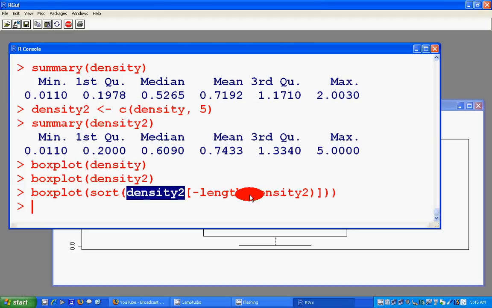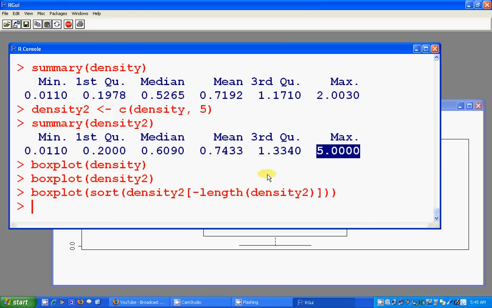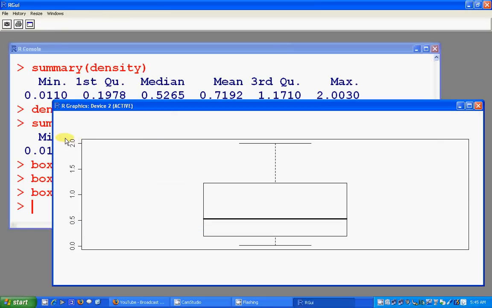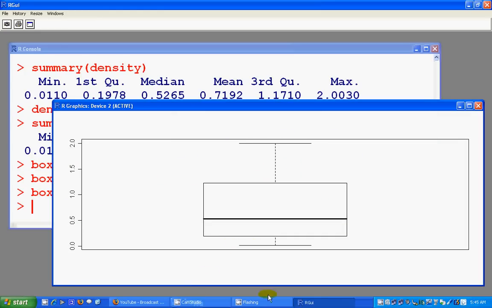Notice that we have dealt with density 2, not the density itself. In density 2, we have deleted the maximum value by sorting it at first, then deleting the highest element, that means the maximum. So, in the box plot of density 2 for this modified analysis, we get 2 as our maximum. So, this is how we can deal with our outliers. If there were more outliers, we could use and reuse this command again and again to get rid of the maximums. Or if there were minimums, we could just put one here if there is a minimum.